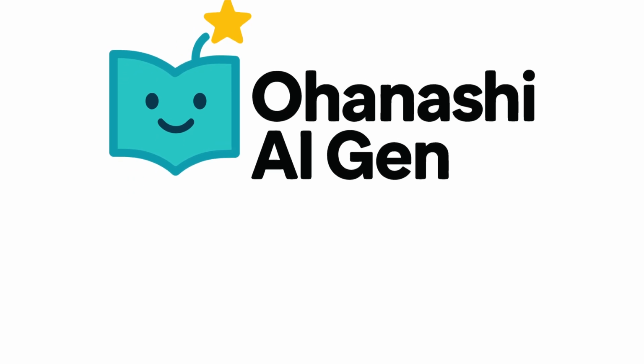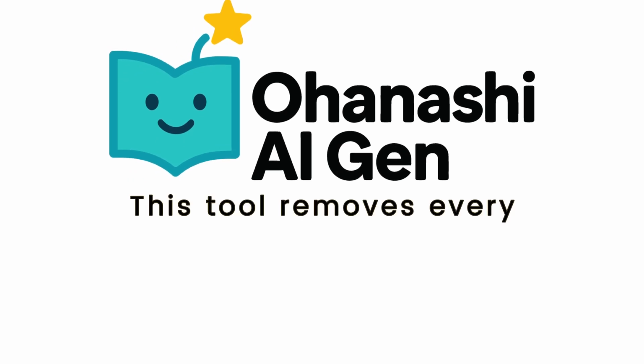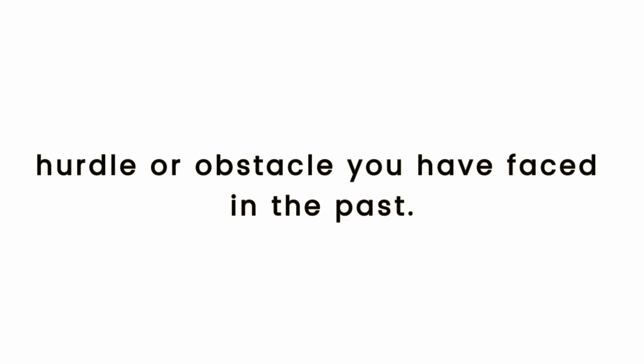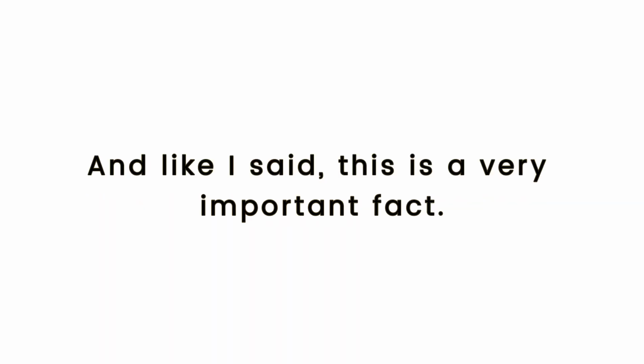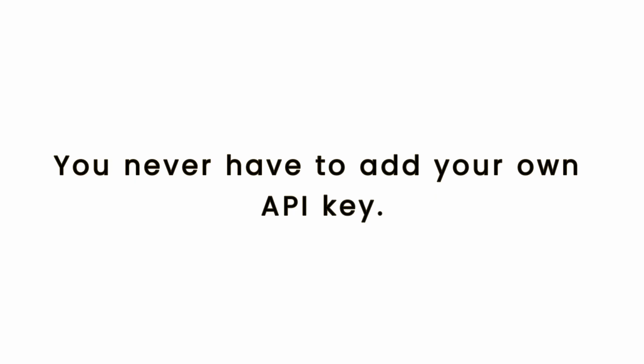This solution is called Ohanashi AI Gen. This tool removes every common hurdle or obstacle you have faced in the past. You don't need difficult methods or long prompts. You don't need traffic tricks or stock on hand. You don't need sales copy or a website. You don't need to worry about formatting or niche hunting for hours on end. You don't pay recurring fees. And like I said, this is a very important fact. You never have to add your own API key. We take care of it all in-house.